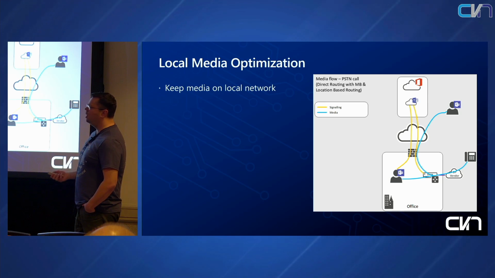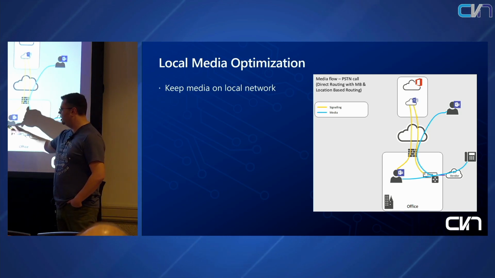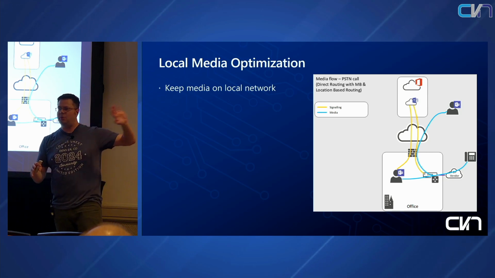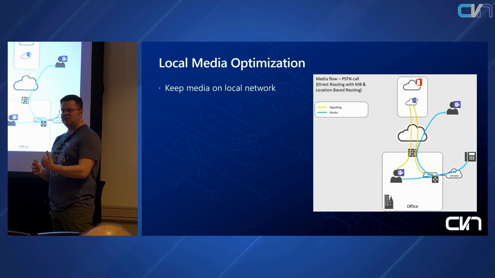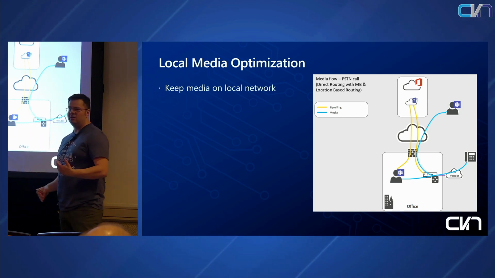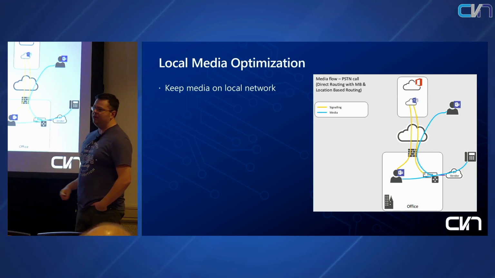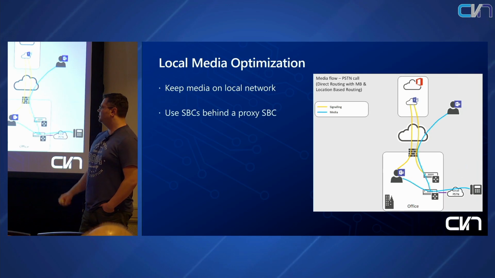So what LMO, local media optimization, lets you do is it allows you to, depending on the location of the SBC and the location of the user, and that's based off the network sites. You remember I said that LIS is purely emergency. We're done with that now. Network sites is the bit based on just the subnet, where we can dynamically do some stuff here. So LMO is one of those things where we can include the internal IP address of that SBC as part of the candidate list for setting the call up.